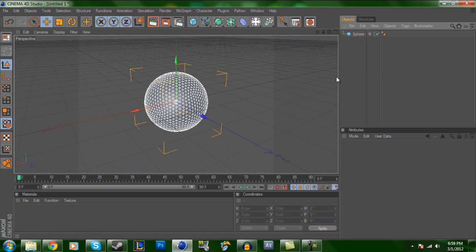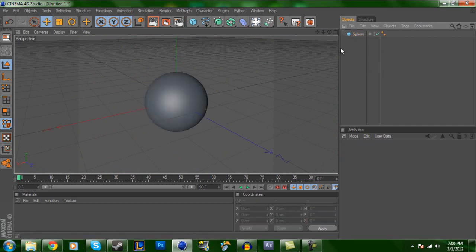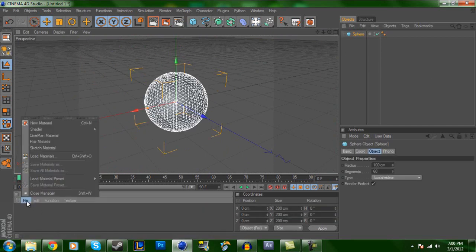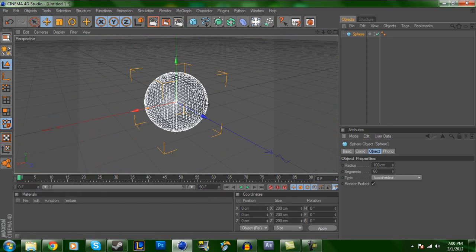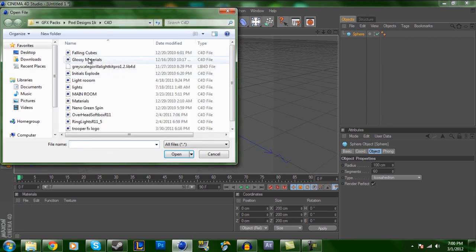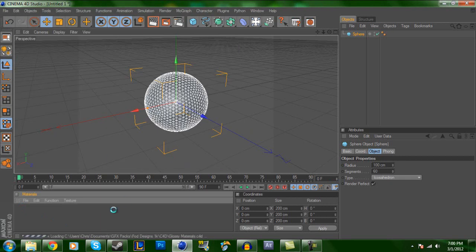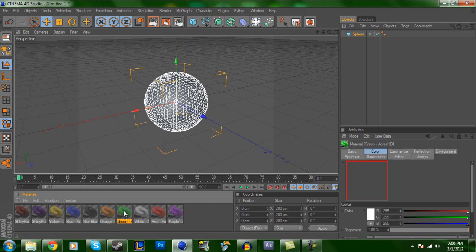So yeah, you're gonna start with that, and you're probably gonna wanna put a material on that. I have a bunch of materials that I'm just gonna load in to start off, so I don't have to waste time making a material. I think I'm gonna do a greenish color, but this one right here isn't dark enough.